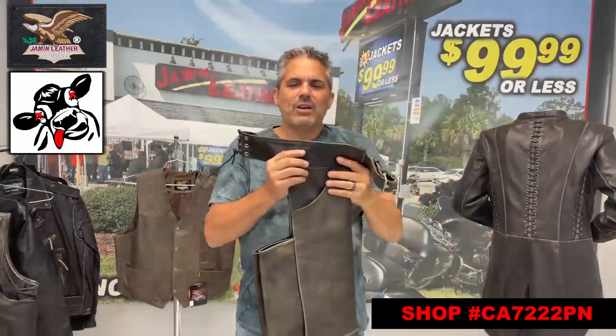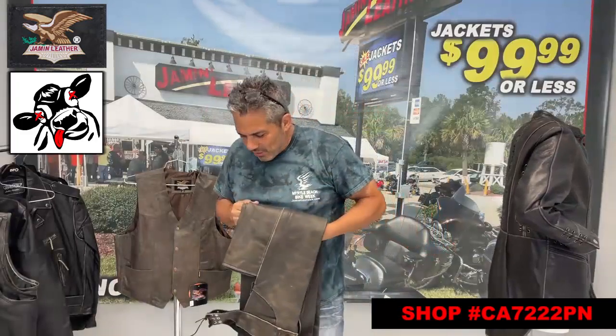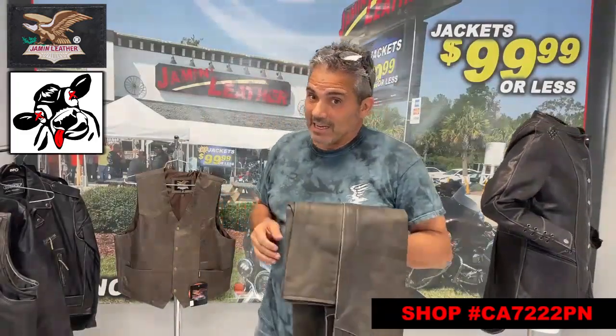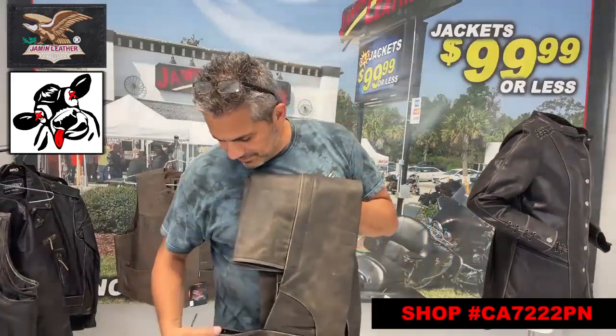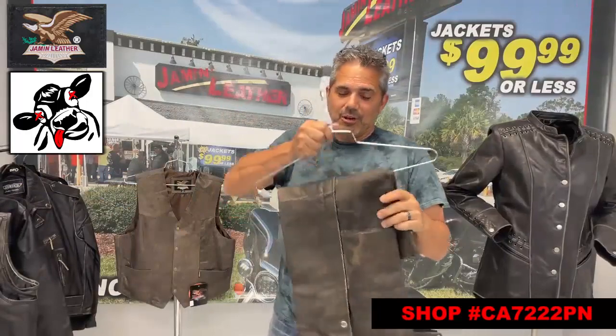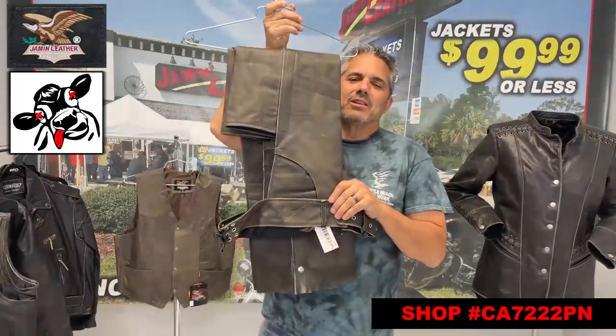In this case, you just cut it and go. Great item. Good classic, nice brown color — you want to take advantage of that deal. We still have more in stock. Sizes on this go from two extra small to three extra large. Great pair of chaps for guys that need something a little different.